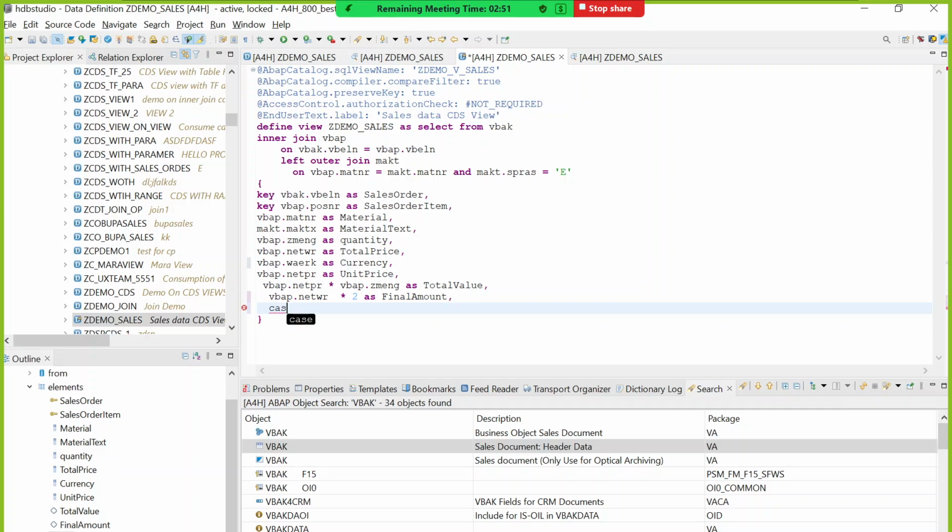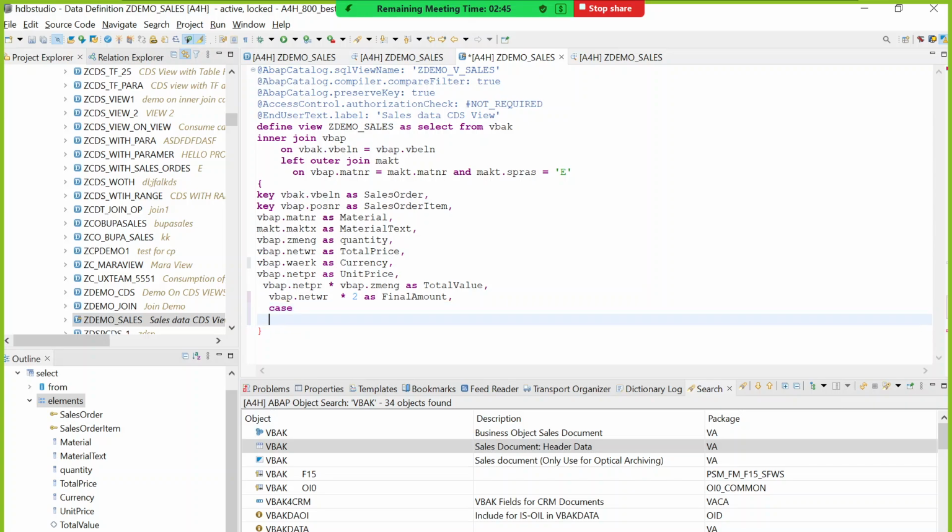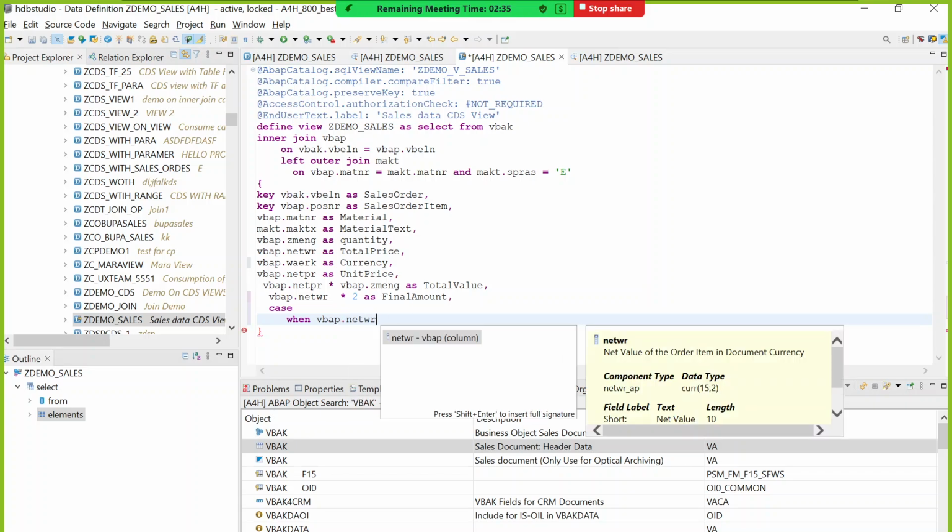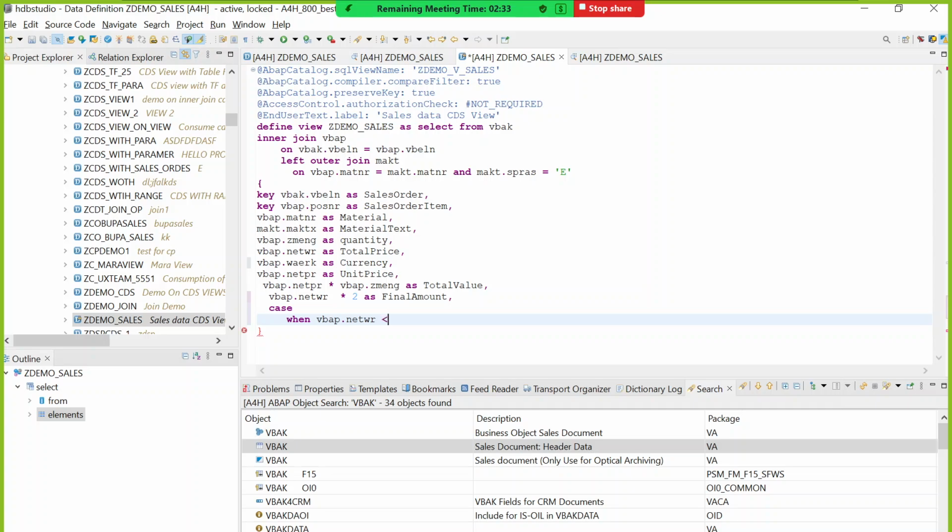Case is the syntax. When VBAK dot NETWR is less than or equal to some 100, then what is the value you want to populate?